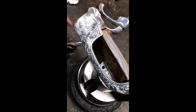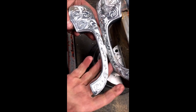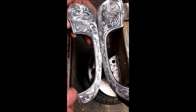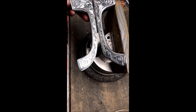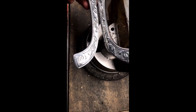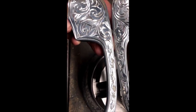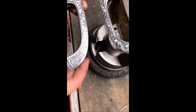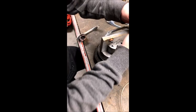Actually, here, hold it for a little bit. So, you guys see it? Left and right matches up, lines up, same amount of scrolls, facing the same direction, if you would mirror it. So it's just a mirror image of what I just did. So, wrap this up. I'm gonna undo it.